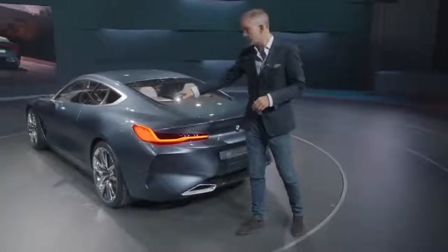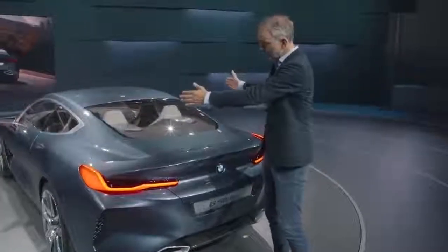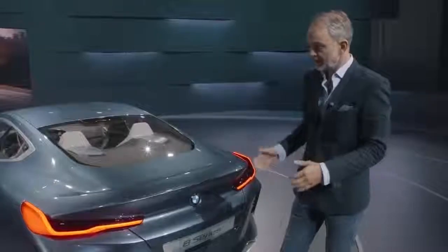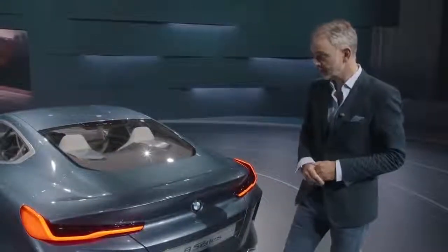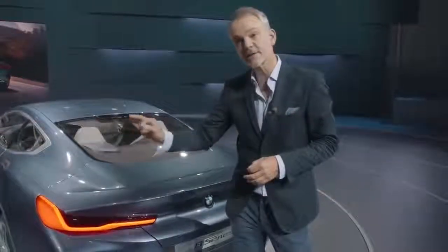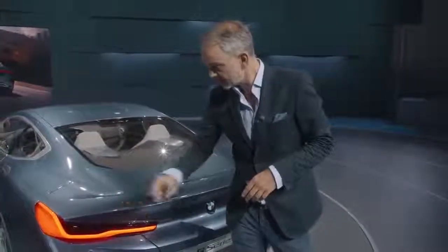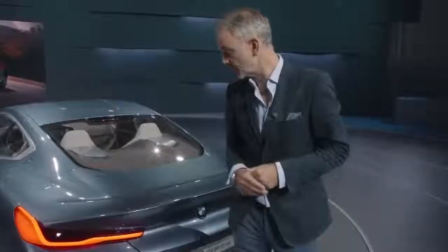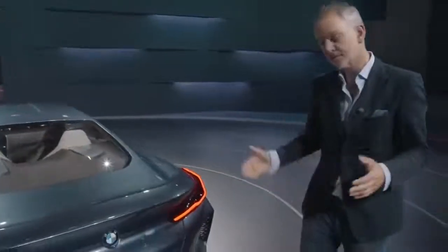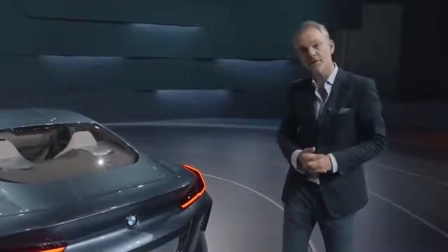The rear of the vehicle, first of all, I think you notice the very strong and wide shoulders that have been made possible by tapering the greenhouse or the passenger compartment of the car. It gives the car a very solid look in the rear. The width of the car is further emphasized by the very narrow, very slim nature of the tail lamps with LED technology, and they are done in a way that is very, very sculptural. They're almost standing proud of the body. And then for the rest, of course, it's all about showing the power and the performance of the vehicle in a very strong and muscular rear end.